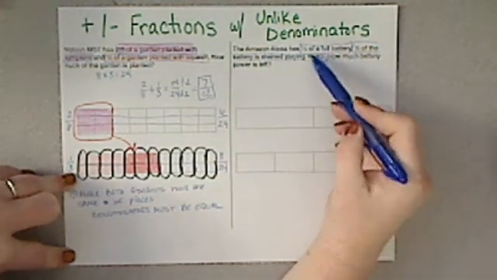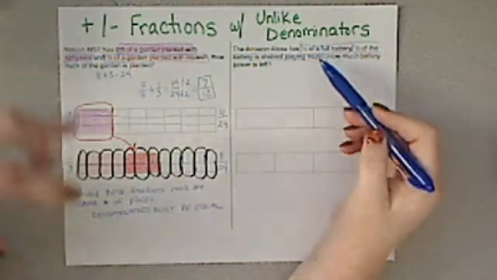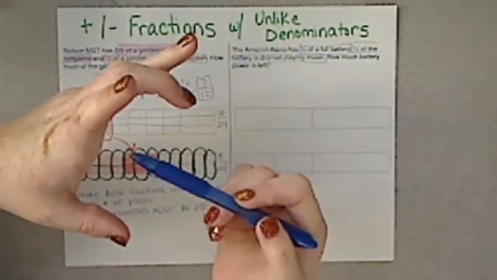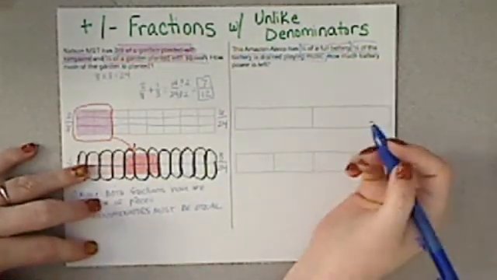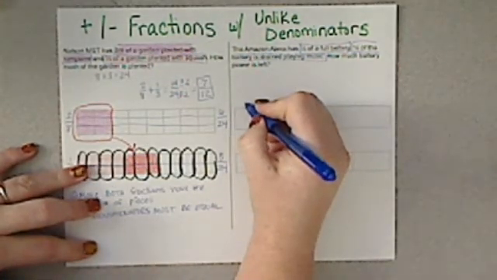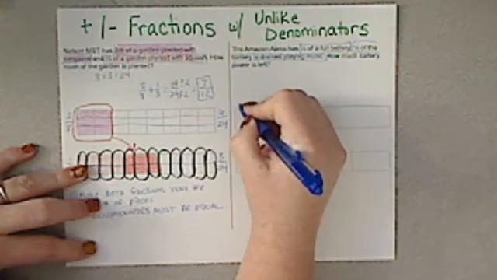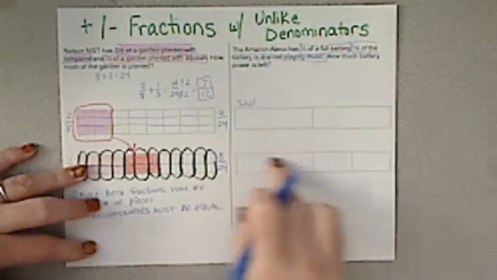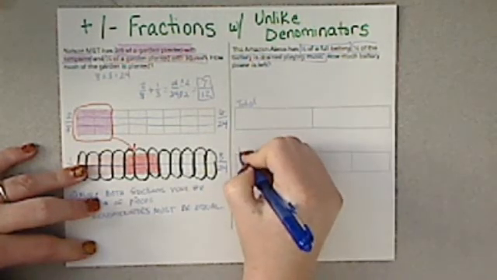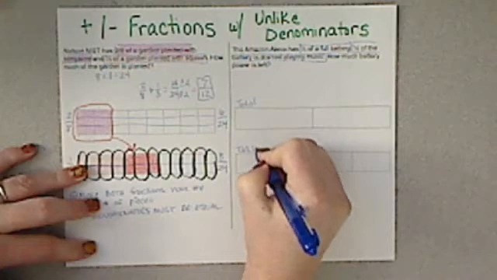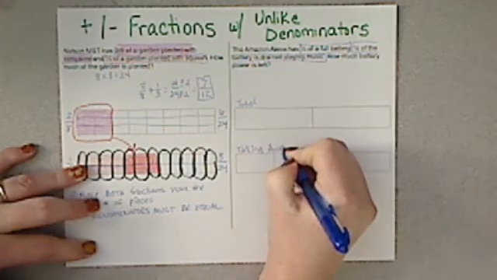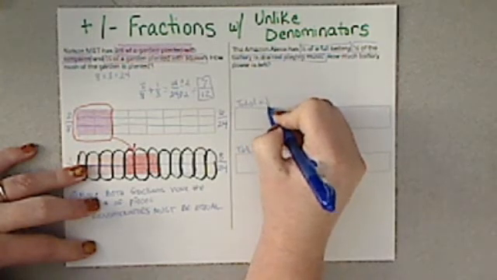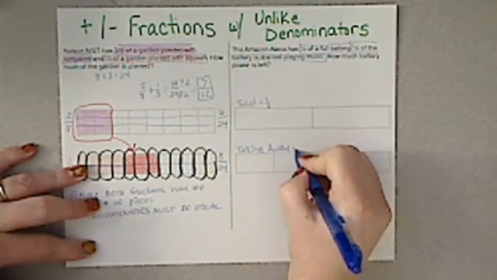So we have 2 fractions. We've got a battery that is half full, and then we're taking a chunk away because the battery is being used. So I'm going to label this as the total, and this is going to be what I'm taking away. Okay. My total equals 1/2. That's the battery power that I'm starting with, and what I'm taking away is 1/4.